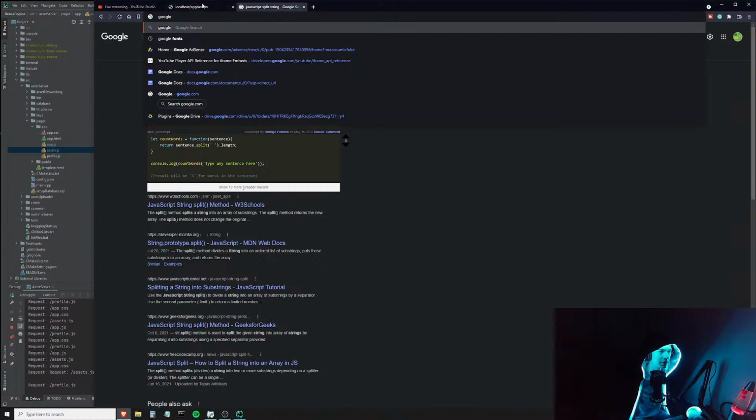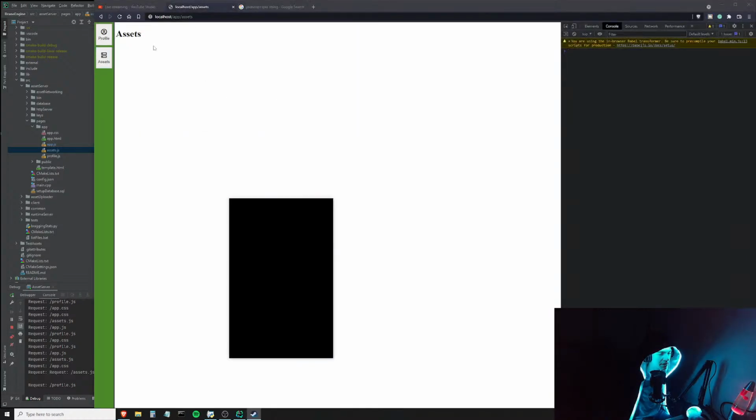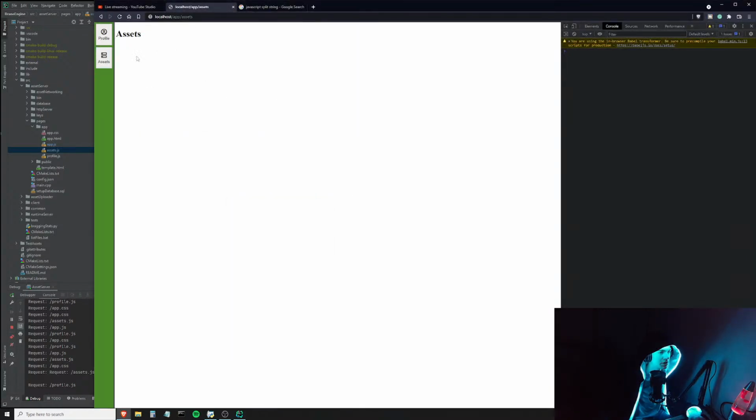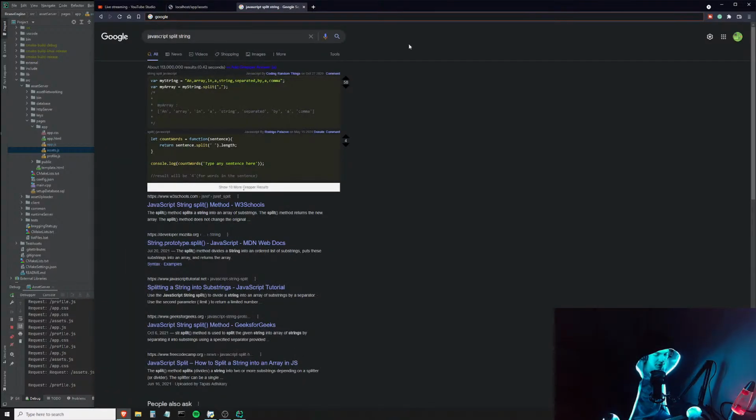Next, what I'm going to do is on the base assets page, where it's going to list all of my assets, I'm going to add a plus to create a new asset. So the way that we're going to do that is Google icons.